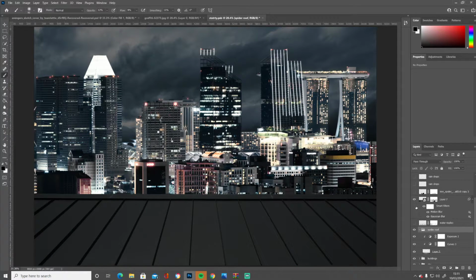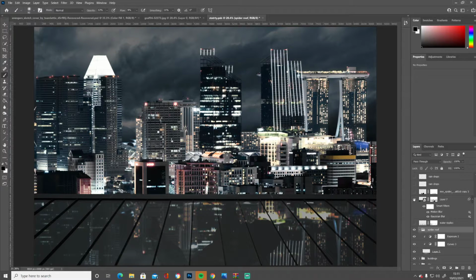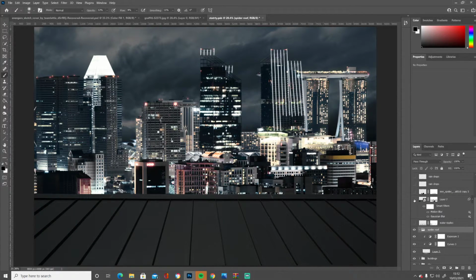Right, okay, so let's get this up here. First of all, let me show you this one. For this one, I made this image, and then I wanted to change the way the image worked. So I had it here, and we had Spider-Man here, and this was all black still. So it's still exactly the same as this. It looked like that, and it didn't look right to me.